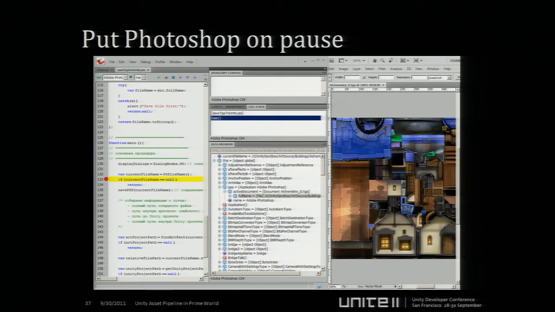So how did we do that? First of all, when I was facing the problem that we have different file locations, how can I pass the data from art source to Unity source? I was really surprised to find out that there's an IDE for Photoshop to write your own JavaScript. This IDE comes out of the box by default, and it contains features like code completion. And also, you're able to put Photoshop on pause.